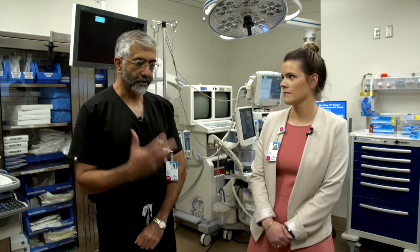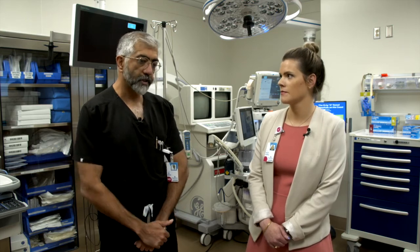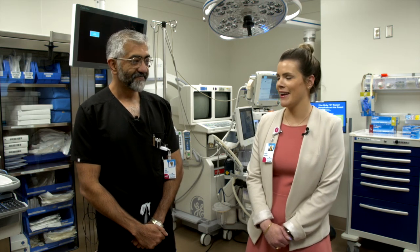So what made you want to bring this technology and this procedure to the coast? This procedure is recommended by almost all our societies now. It has been shown in rigorous clinical trials — multiple trials — that it works. And the fact that we are now the only place in the state of Mississippi besides Jackson that does it — next to us, Mobile doesn't have it and New Orleans doesn't have it — so really it's Jackson, us, and Birmingham that are doing it in this area. Well, thank you very much for taking the time and putting so much of your mind to this matter and bringing people better lung care here on the coast.